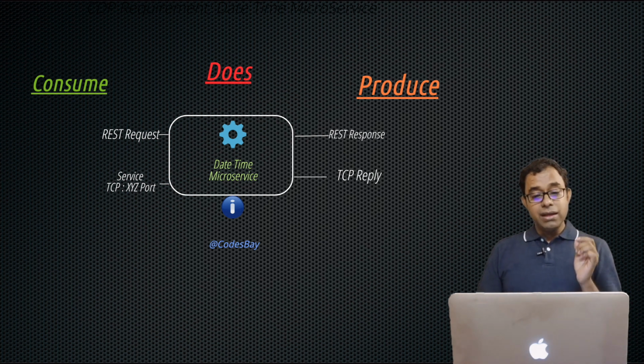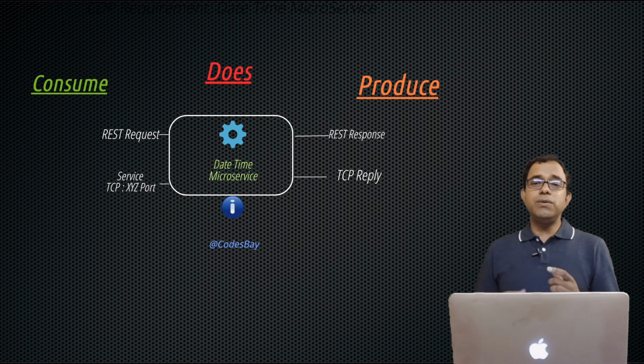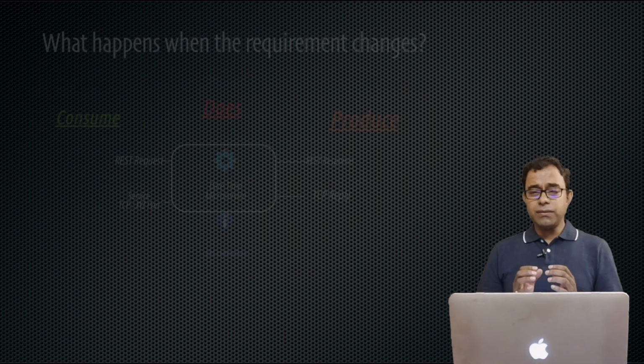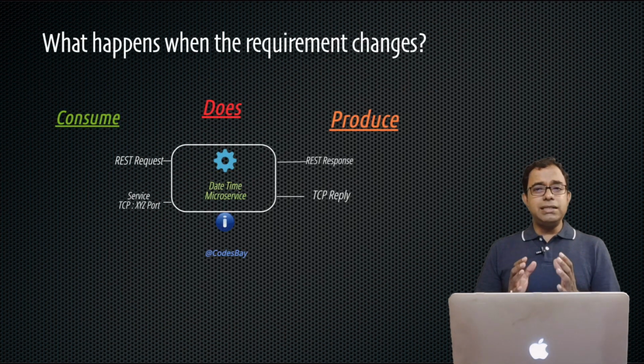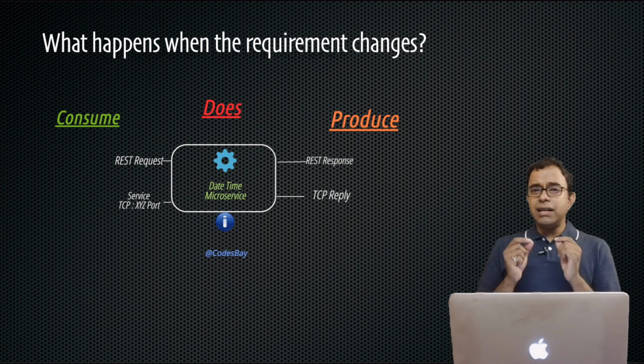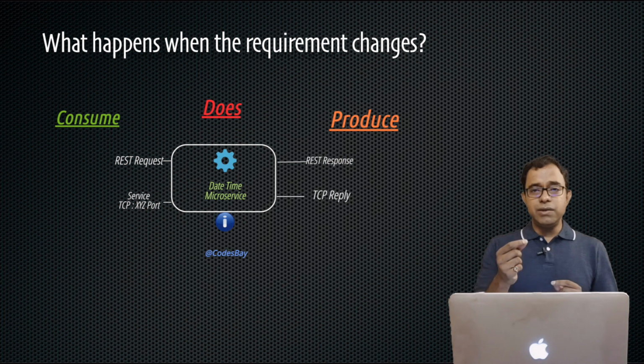First of all, this actually tells what it will need to do the work. In a user story, there is no way you can represent the same in one user story. You need to try out different user stories. It also tells you what will be produced and what it does. Now, one additional advantage of representing with the CDP model: suppose at a later point of time you want to change the requirement.